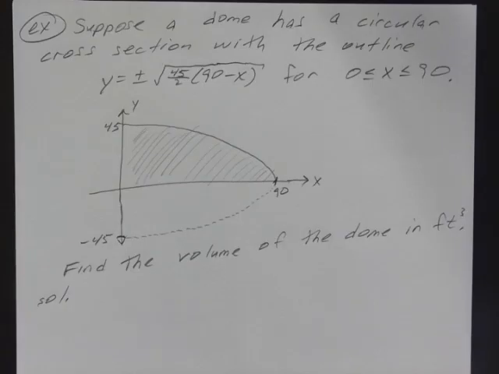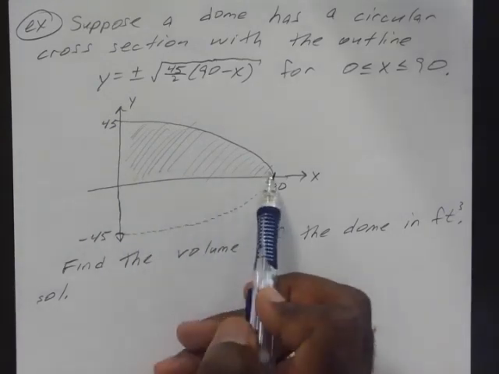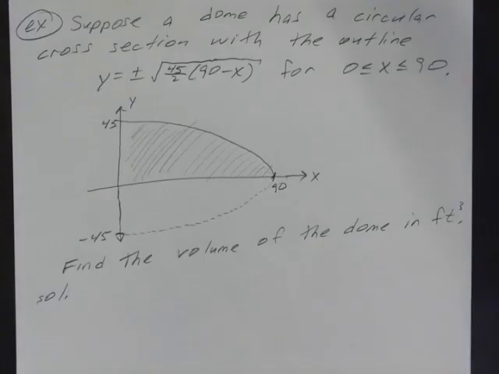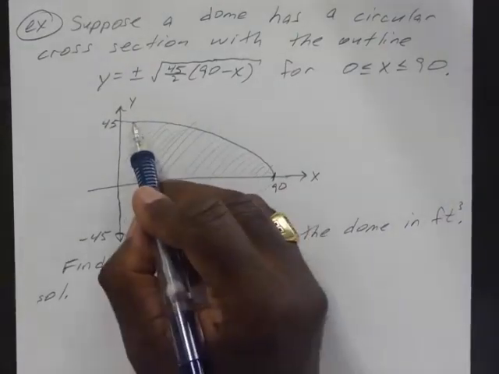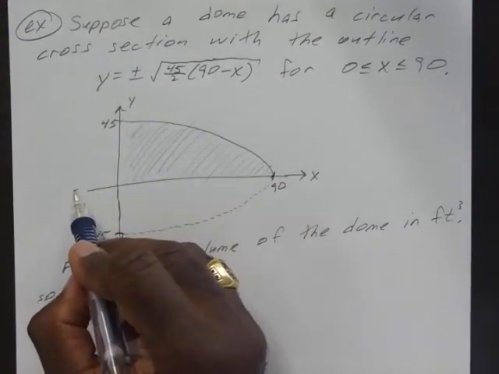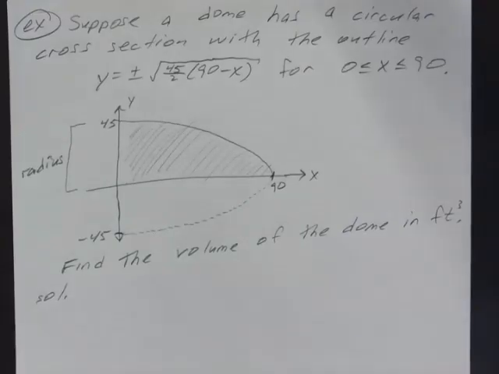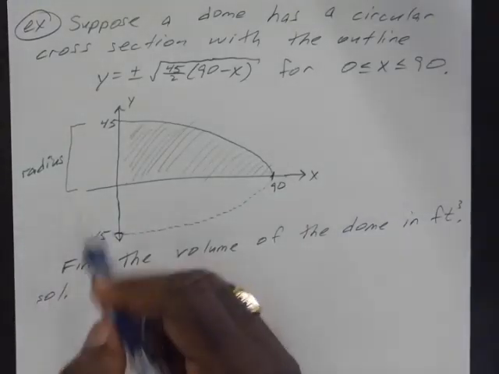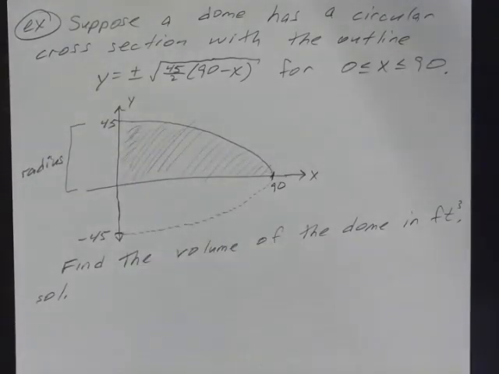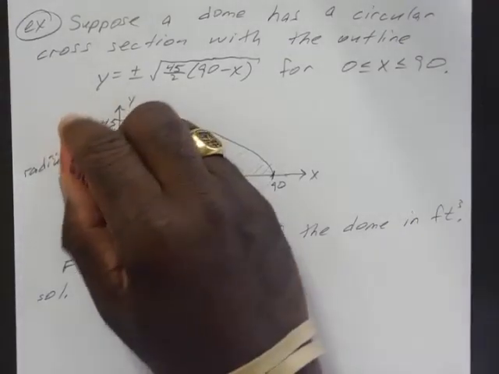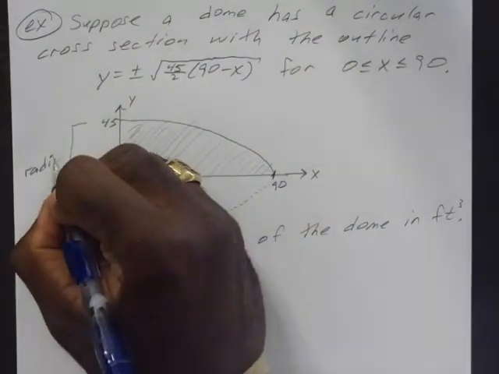Now this one, you want to be careful on because the radius changes as you approach 90. Okay, so we know that as you get closer and closer, the radius, which is just this distance here, that's your radius. Of course, it goes in the other direction too, but we're just worried about above ground. Make that a little bit neater. Here we go.